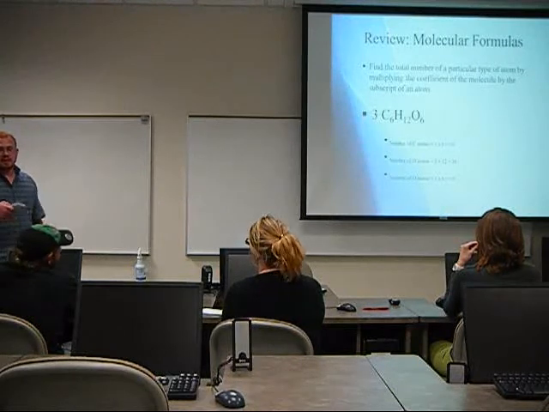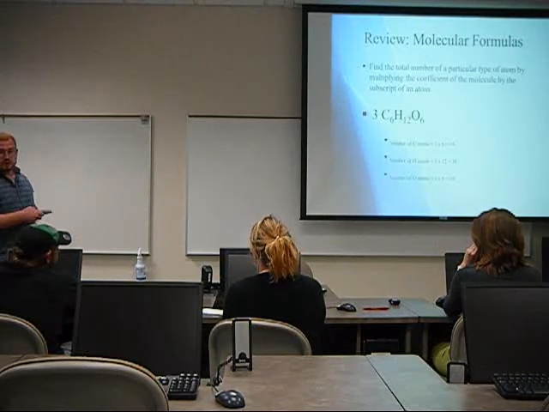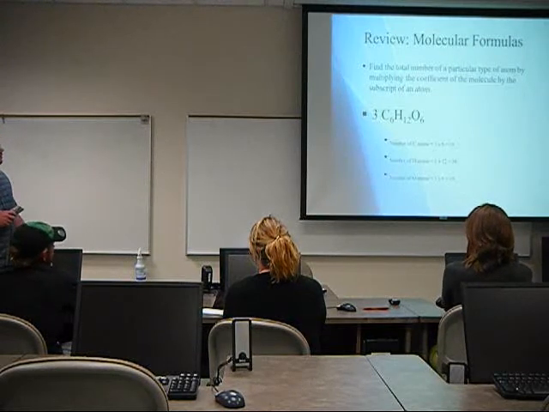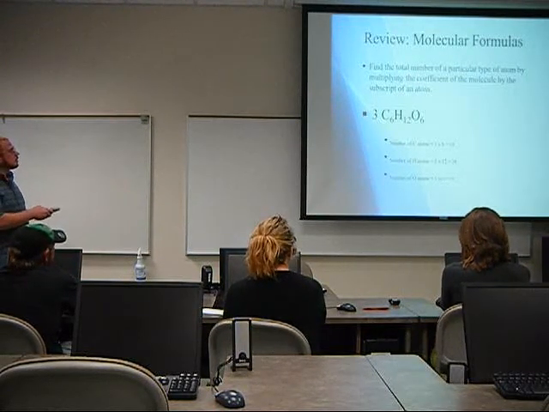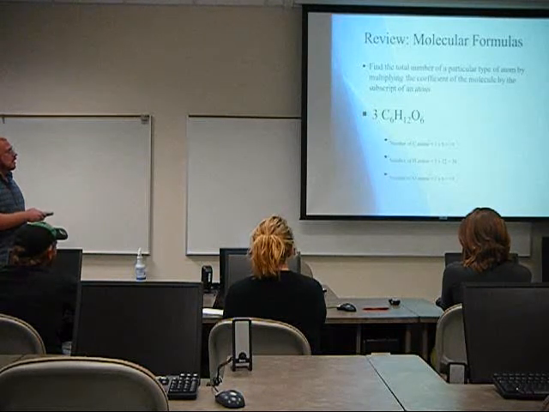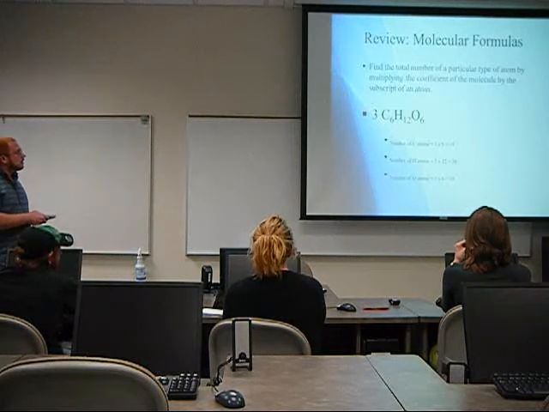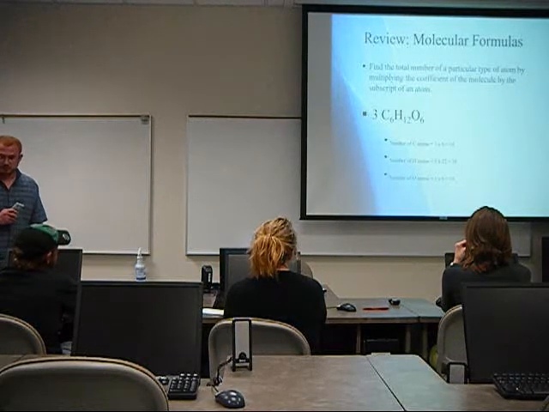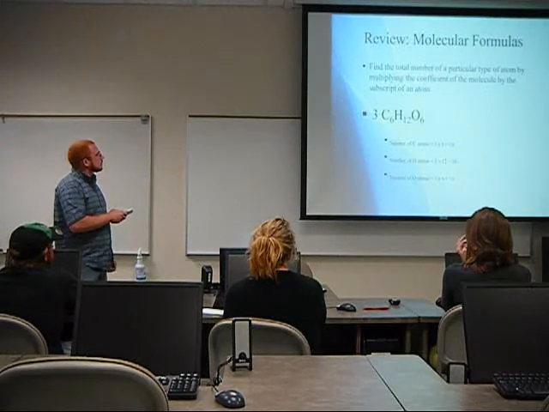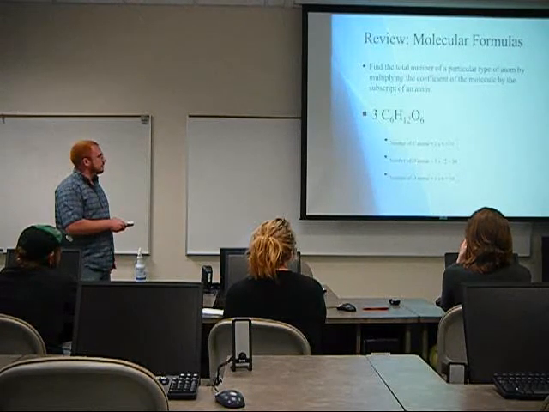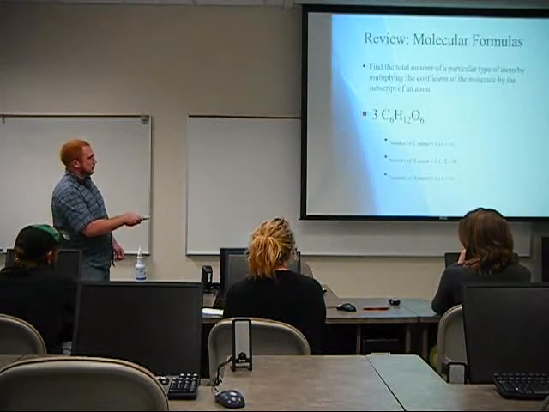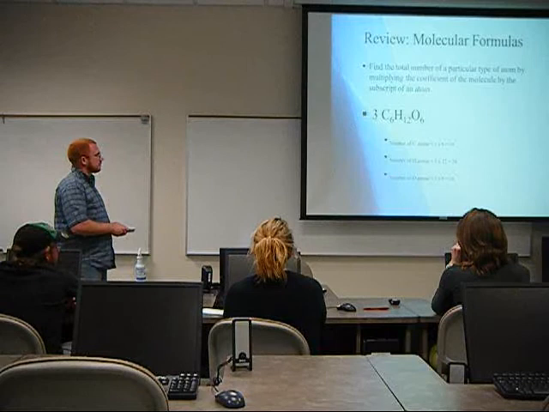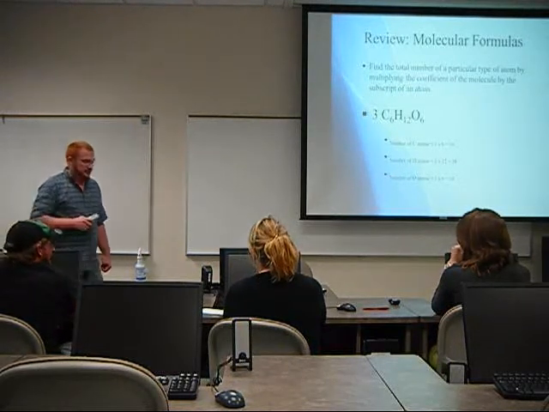Alright, so say you have to find the total number of atoms in more than one molecule of something. So say that is glucose, as in this situation. You have 3 molecules of glucose, and you want to know how many carbon atoms are present. You multiply the coefficient of the molecule by the subscript of the particular atom. So, there is a total of 3 times 6, 18 carbon atoms in 3 molecules of glucose. There is a total of 3 times 12 hydrogen atoms in 3 molecules of glucose. That gives you 36 hydrogen atoms. And you do the same thing with oxygen. 3 molecules of glucose times 6 oxygen atoms gives you 18 atoms of oxygen in 3 molecules of glucose.